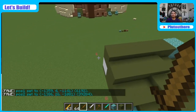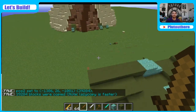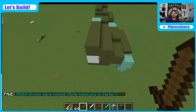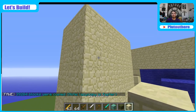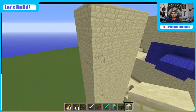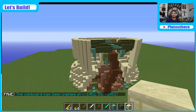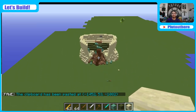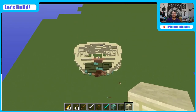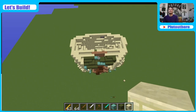Okay. So, I think our reference point is going to have to be right here. Let's see. So we copy that, because that should be even with the blue part, and then also even with this part, so like right here, I think. Paste, might say. And it looks correct. I think that's right. Yeah. I think we did it. Nice. All right. Seems right. We'll roll with it until it isn't, I guess.